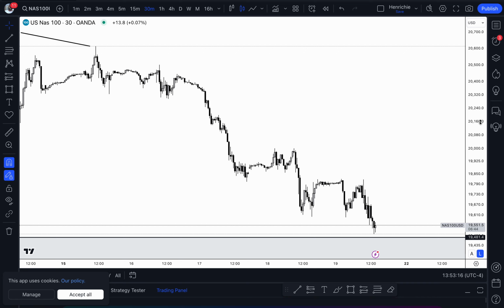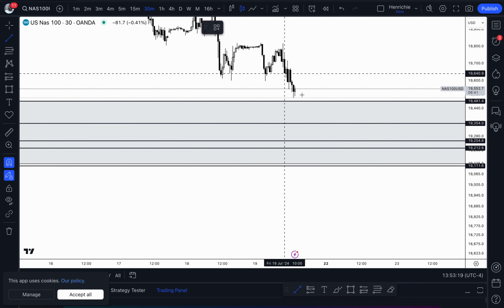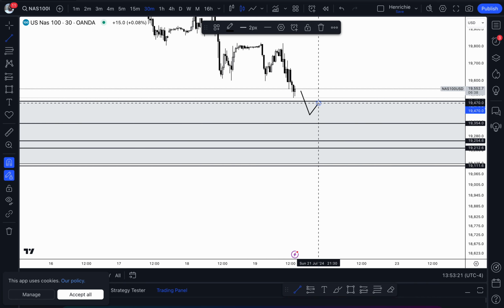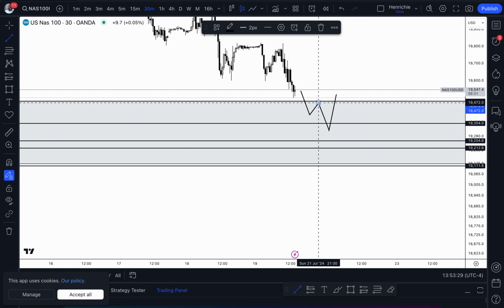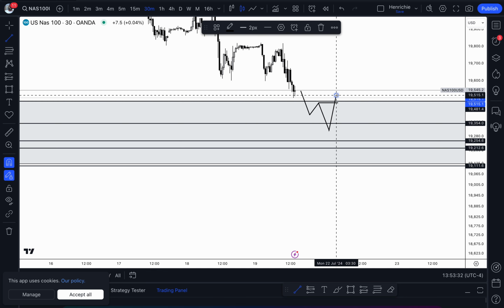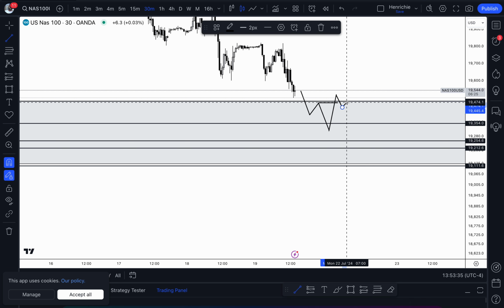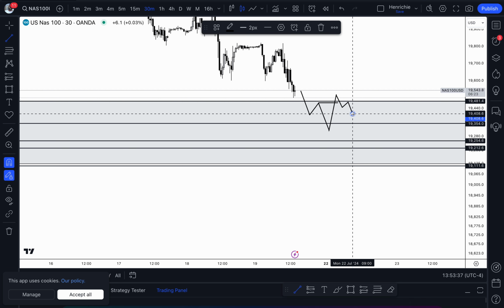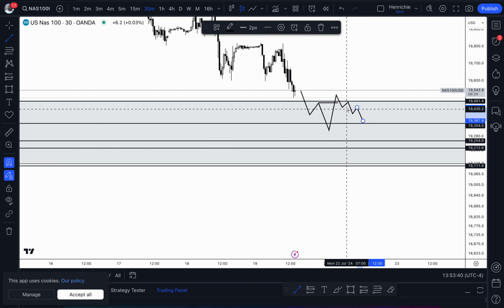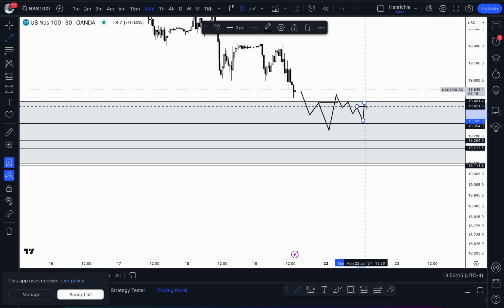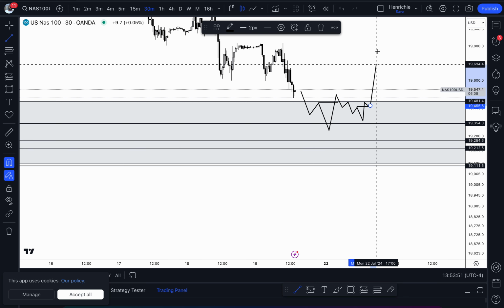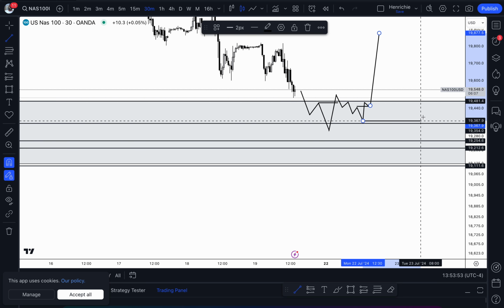So this is basically what I'm going to be looking for. I'm just going to draw it on my chart so it's much easier to understand. So if I do see price come down in here, mitigate this position, break a significant 15-minute high, the moment that high gets broken, I'll be anticipating to see a retest. On that retest, I'll be looking to see a shift in market structure when price is coming down for a retest. If I see a shift in market structure in there on the 3 minute time frame, I'll use the high as my entry, and then this low is going to be my stop loss.